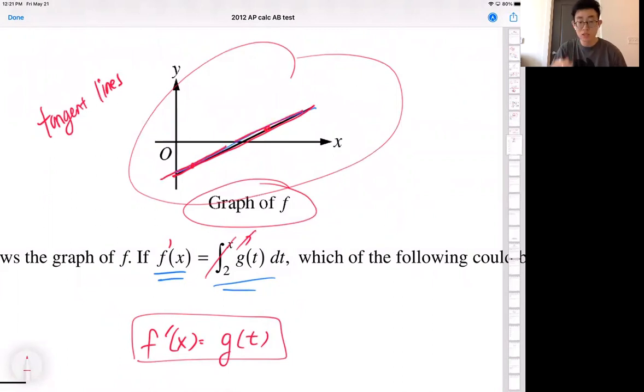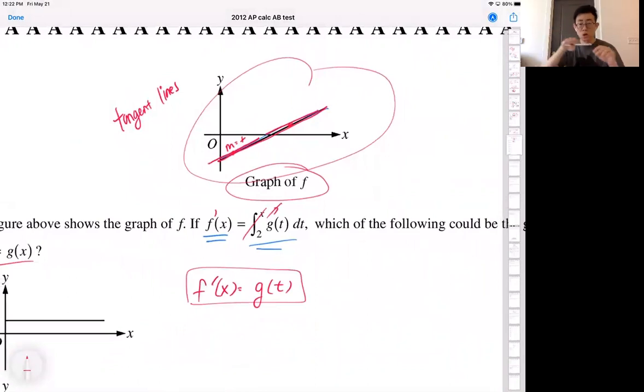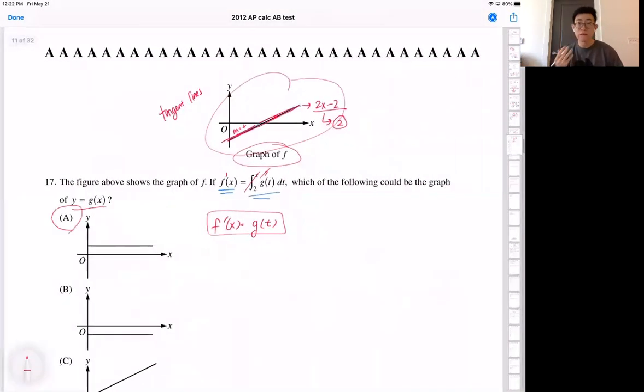Tangent line at that point, well, it looks pretty much consistent with whatever the slope is going to be. Let's say the slope here is a positive number. I don't know what the exact value is, but I know it's going to be a positive number, and it's going to be consistent throughout. For example, if this function is like 2x minus 2, I'm just making up an equation on the spot, then the derivative of this is simply 2. It's going to be a flat horizontal line with a positive value. The only answer that gives you that is going to be A.